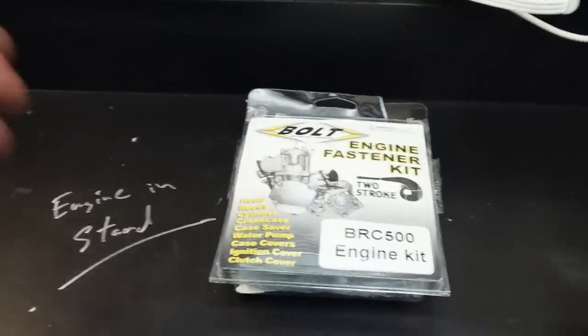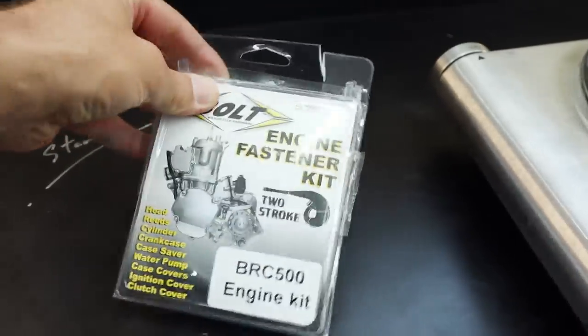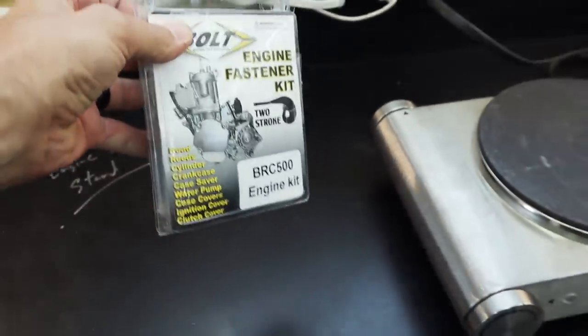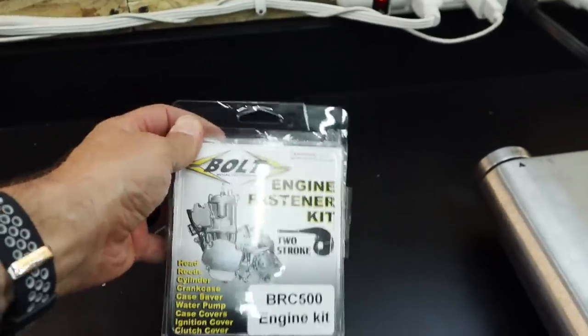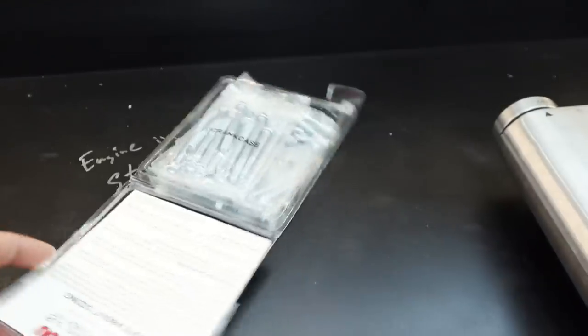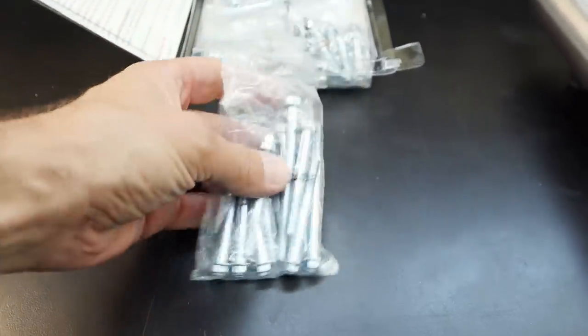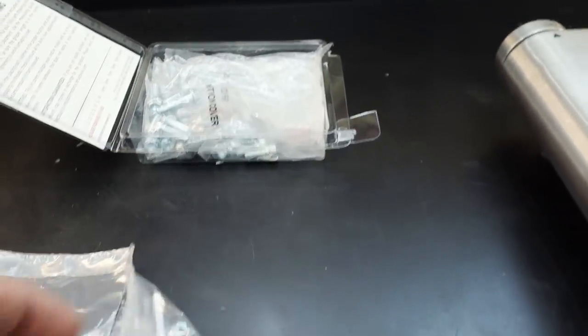All right, Tony's over there doing some more prep type things. I wanted to show you guys this badass engine fastener kit. This may now be on Bolt's website, but these kits did not exist before our work with the YZ500 engine. So really cool, Dave and crew, thank you for going out of your way to read BRC's Bolt schematics and develop something for us from scratch, which can then be used by all of BRC's customers. So really pumped on these.